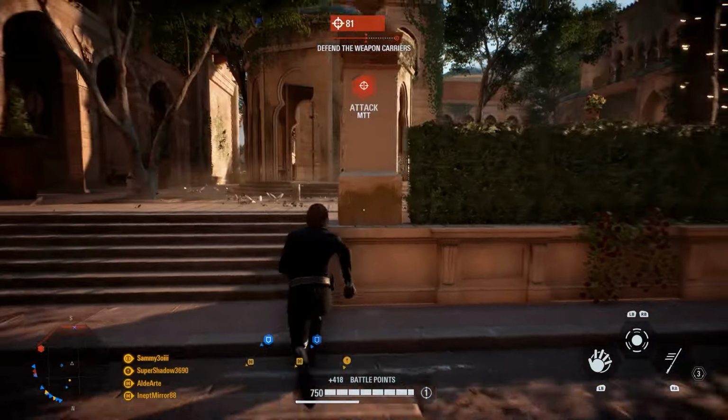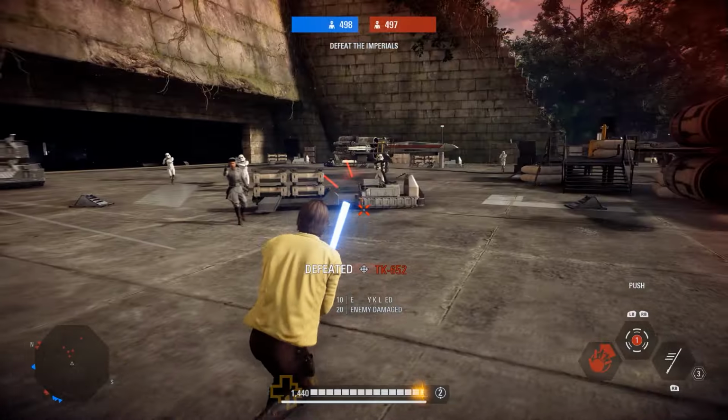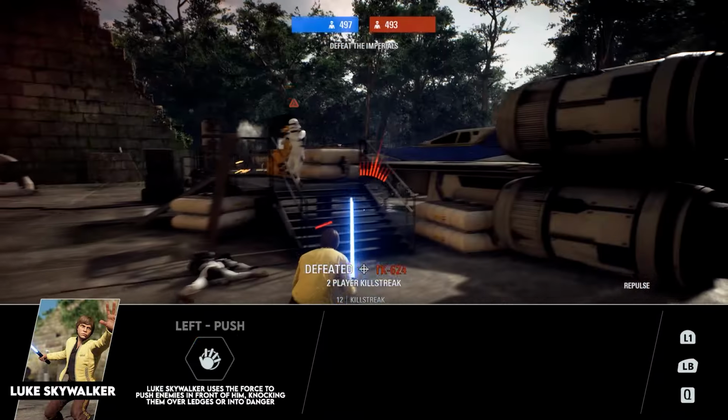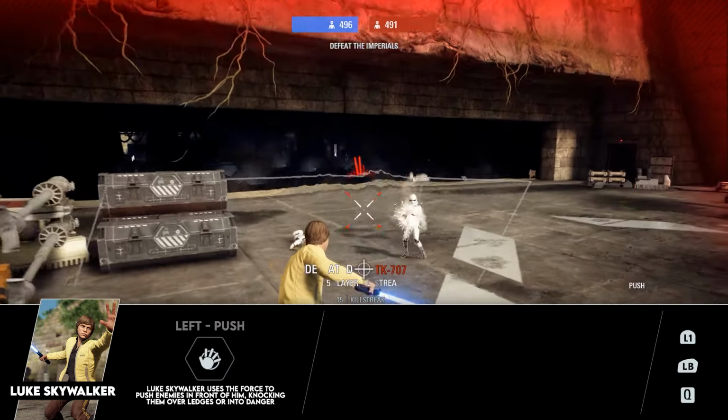Now moving on to his abilities, and in my opinion he does have one of the best sets of abilities in the entire game, especially when it comes to some really nice combos. His left ability is called Push, and exactly as the name suggests, this just causes Luke to push enemies with the Force, dealing damage and knocking them to the ground.